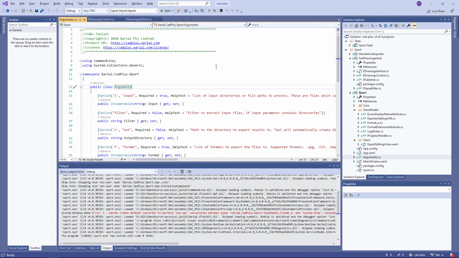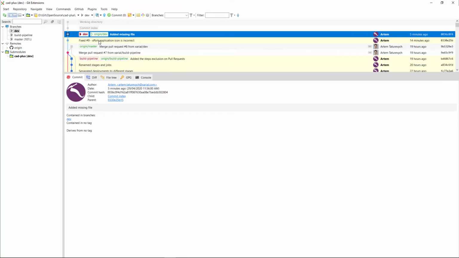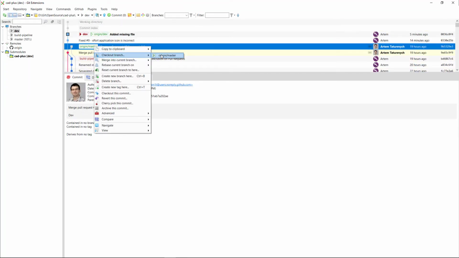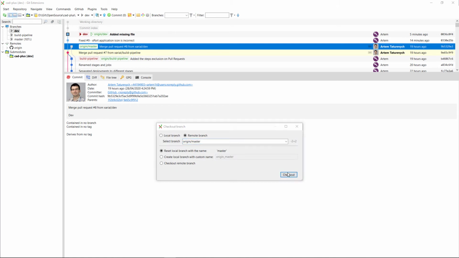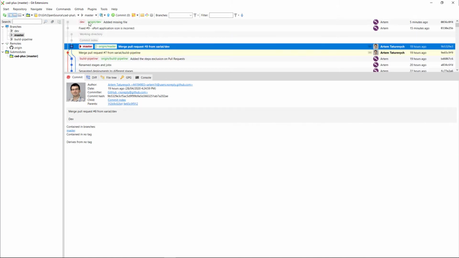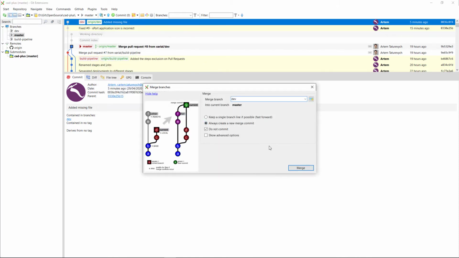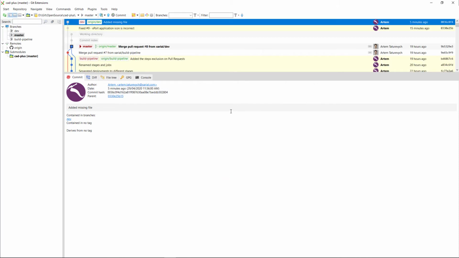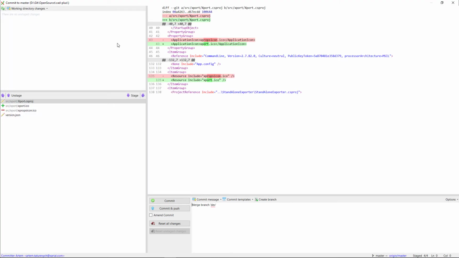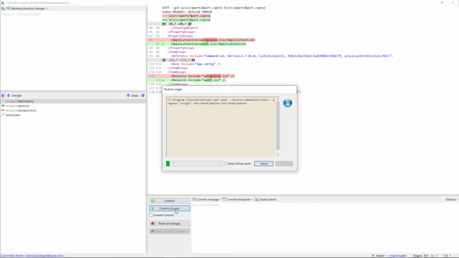Now, assuming that I'm happy with the result, I can merge a change directly into the master branch, which is going to trigger our production pipeline. I first need to activate the master branch and merge my dev branch into master. Once it has been done, I can commit the change and specify the message. For example, I'm just going to indicate this is a release of version 0.1.1 and click commit.